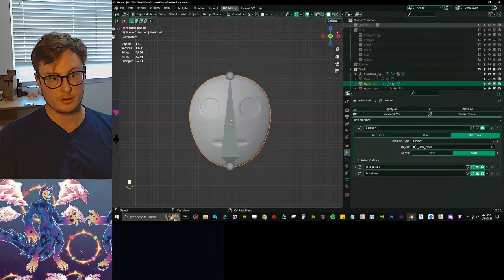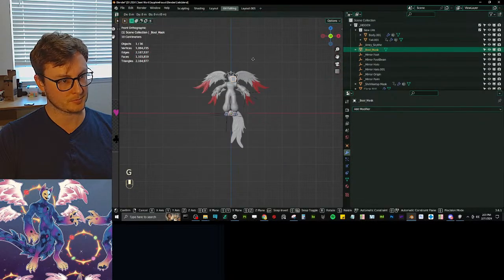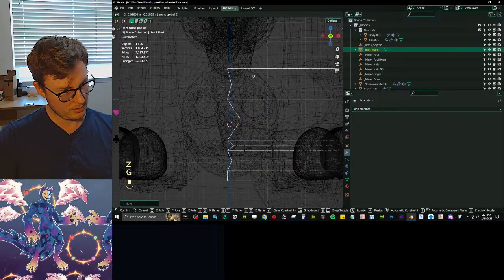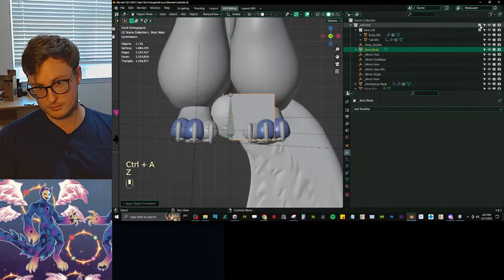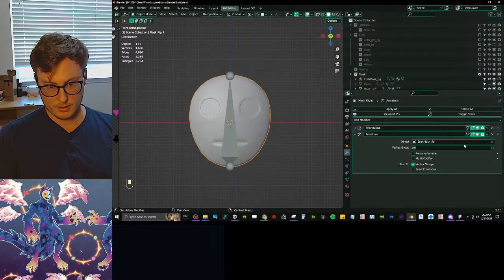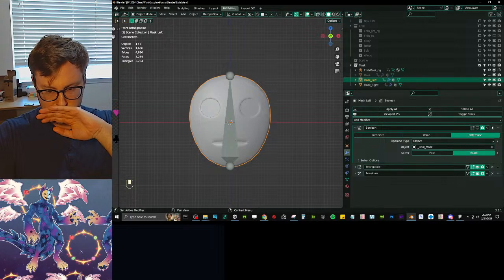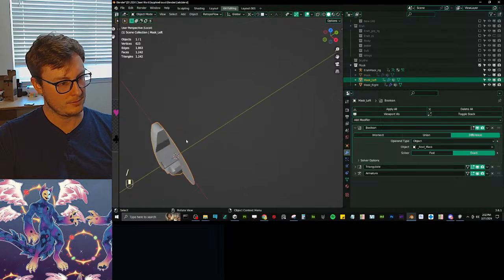But we did change where that bool is, so we need to move it here and turn it on again.